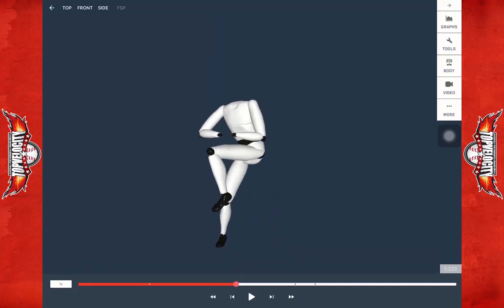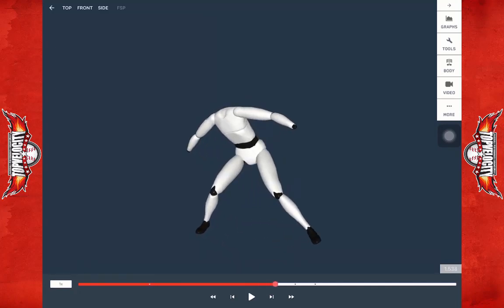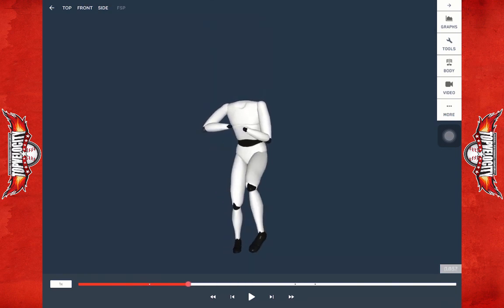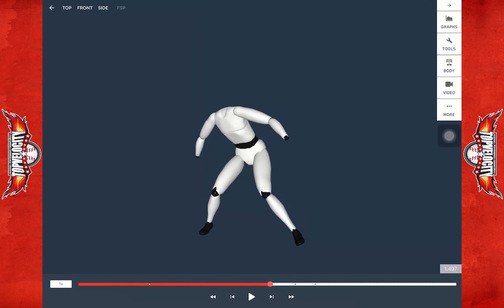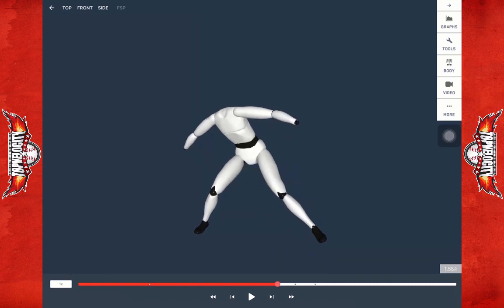Alright, breaking you down here, coming out of leg lifts. Not a lot of forward momentum, so you can see you lift your leg, you lead with your hip and you just kind of stop here, and this is the moment your front leg starts to get out in front.